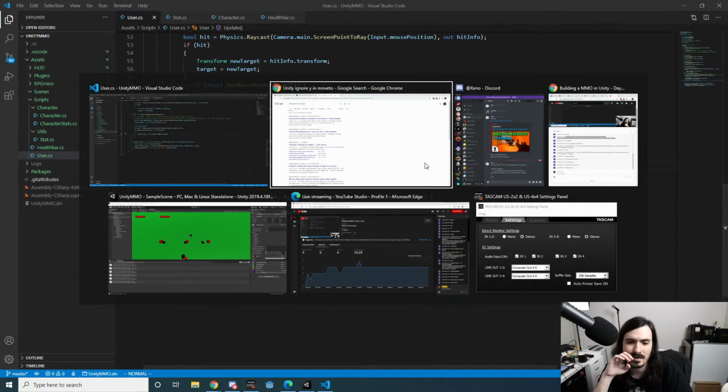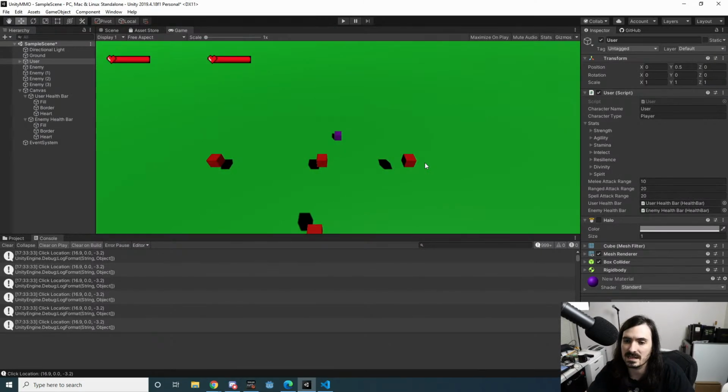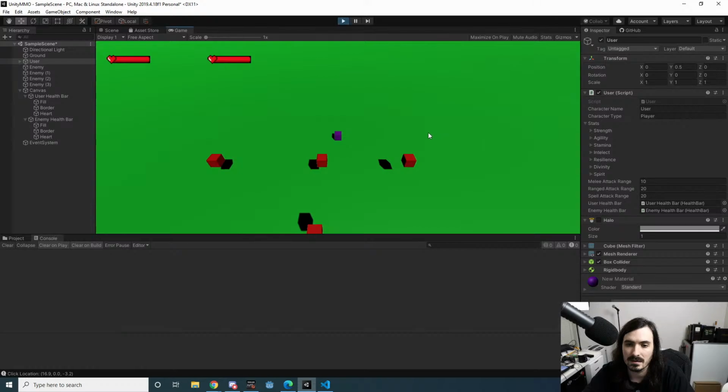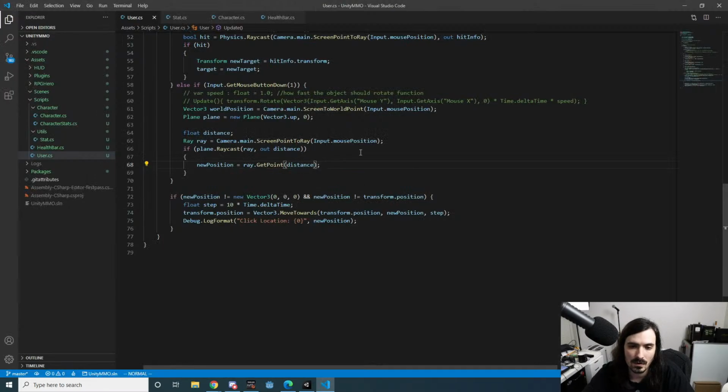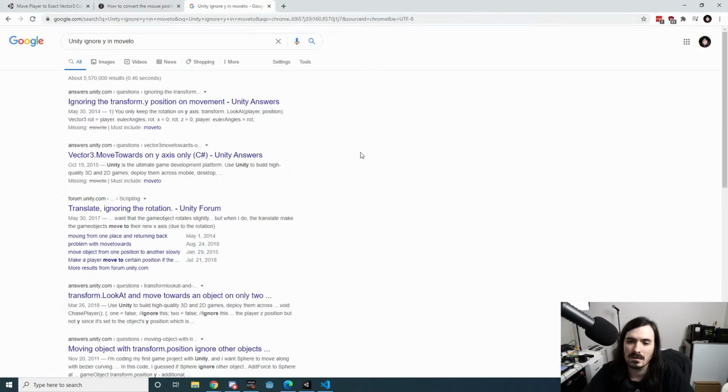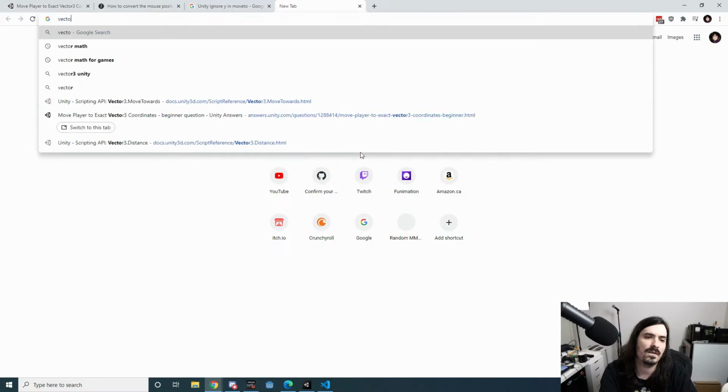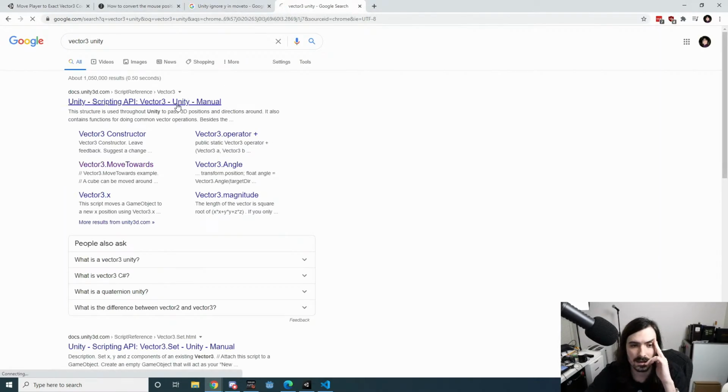Now, which one here is the one that we're having the trouble with? Because I think it's the Y position, right? Yeah, so we want to 0 Y. So, Vector 3 Unity. Which one's Y?